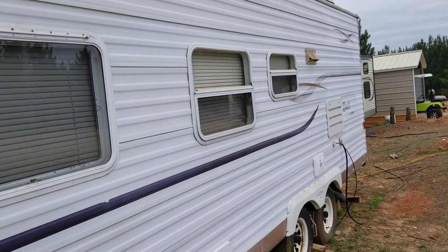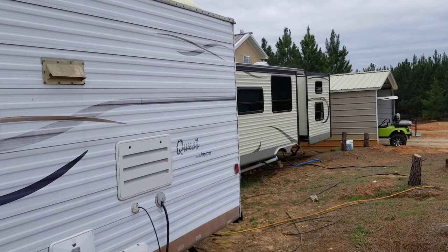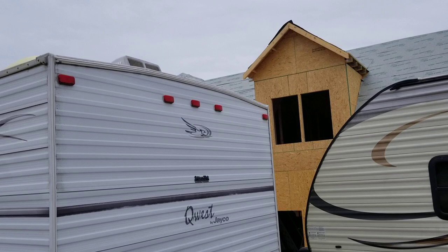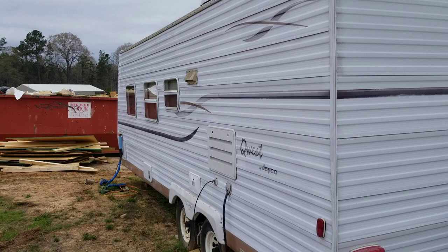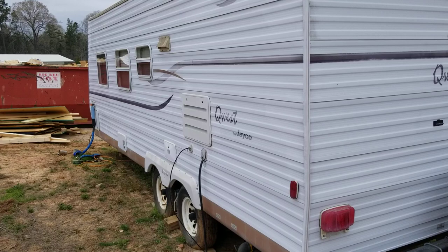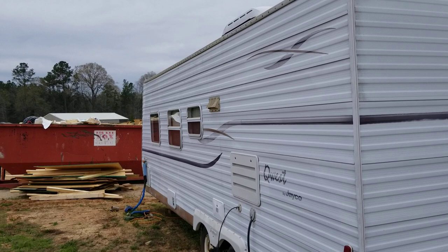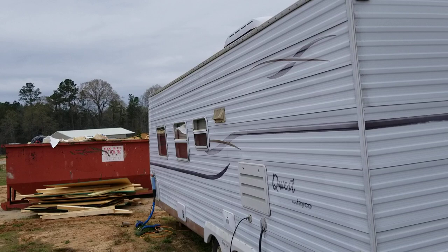If I got up on the roof right there and jumped up a couple times, I'd end up on the bed in there because the wood is rotten underneath it. It doesn't start leaking through immediately — it waits until the wood is rotted out. Campers are designed so poorly. This is a Jayco Quest, probably an '03 or so — lasted 17 to 19 years but has had many leaks. Even the floor in the bedroom is rotted out a little bit.